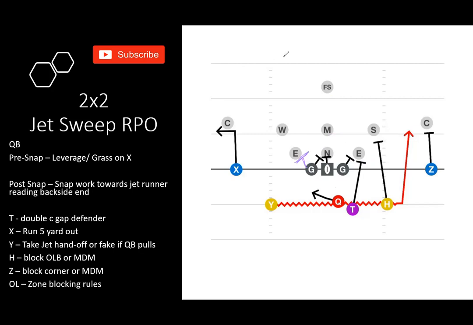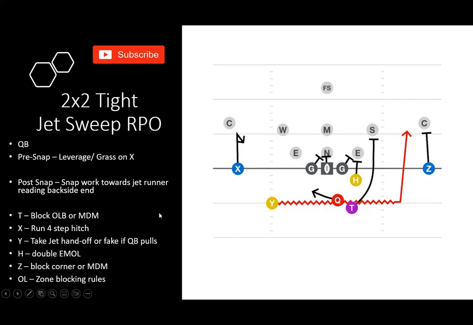Now we move in to the 2x2 2 tight formation. So on this, it is exactly the same type of formation that we ran in 2x2, except for now we've moved in that H slot back as kind of an offset, offline tight end, more as a sniffer back. And essentially the T and the H are going to swap responsibilities.